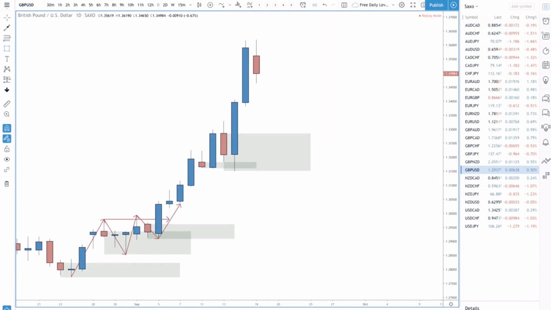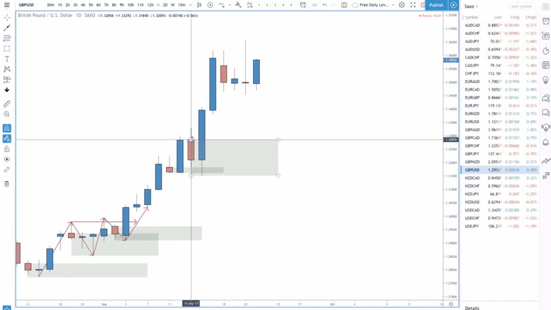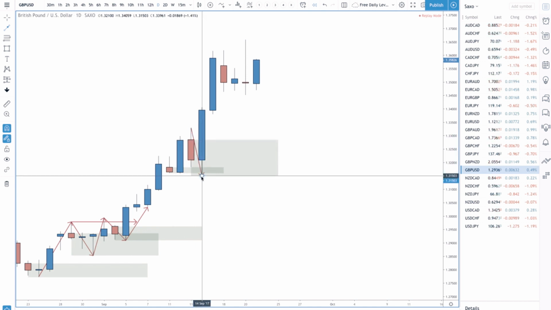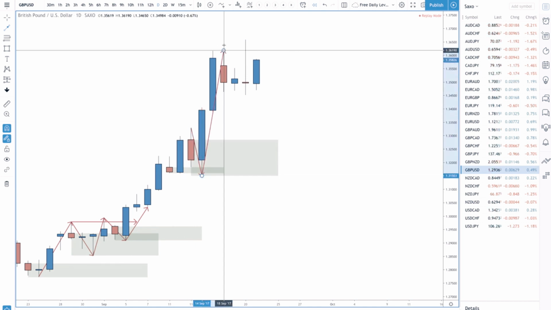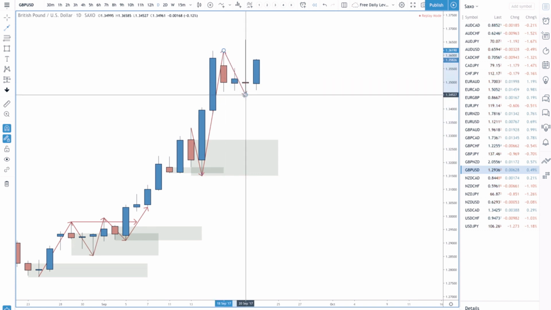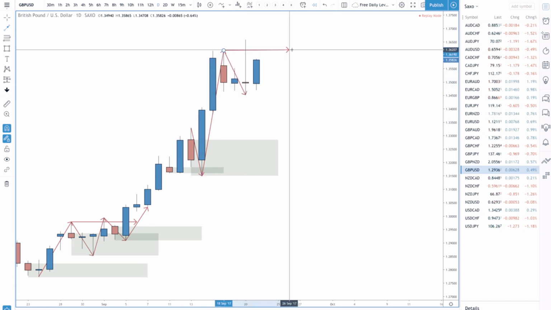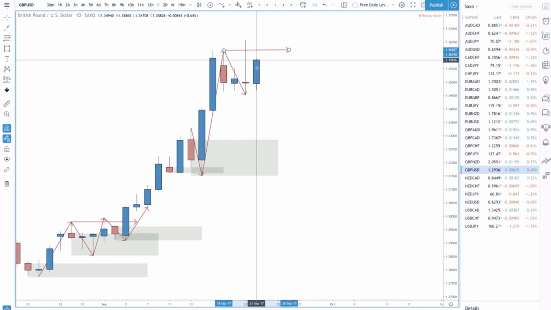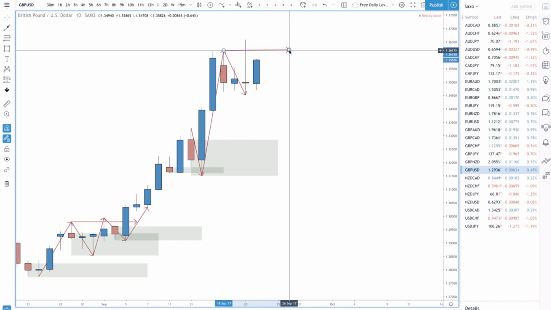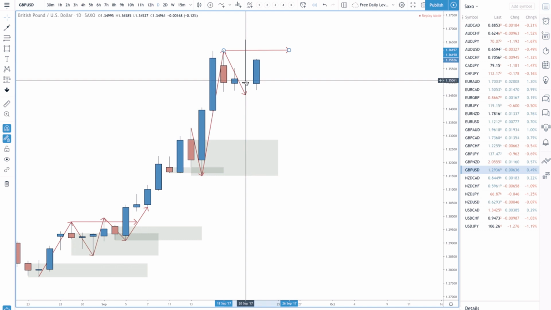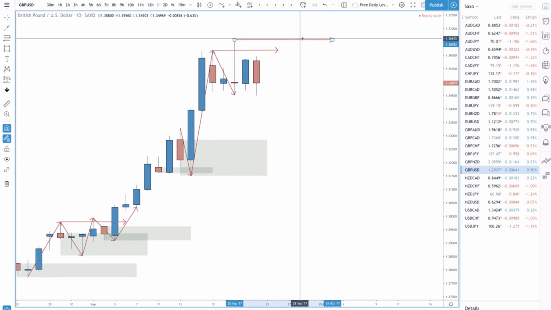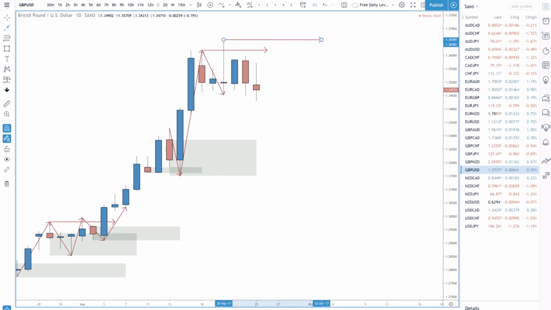Let's keep going. Again, as we make higher highs, higher lows, and so we pull back, move higher. In fact, that was the high. We had a pullback, yeah, but we didn't make a candlestick that closed bullish and closed above there, or the wick was above there. So for now, this isn't a new high that I would be drawing. I have to wait for a bullish candle wick to go above that or close above that zone there.